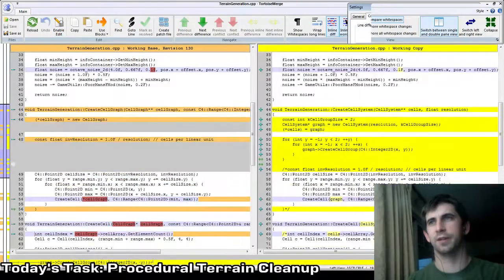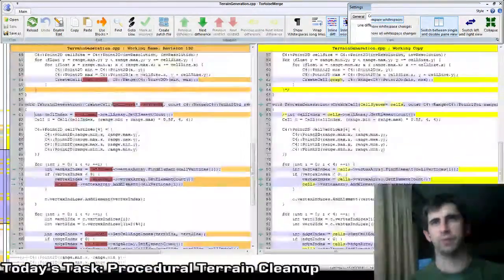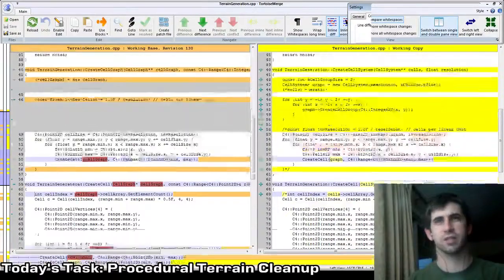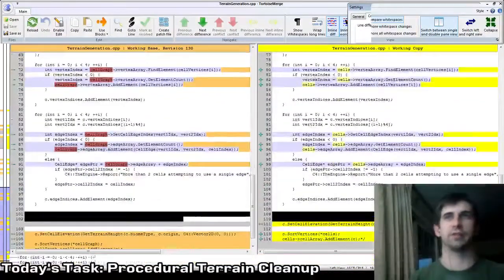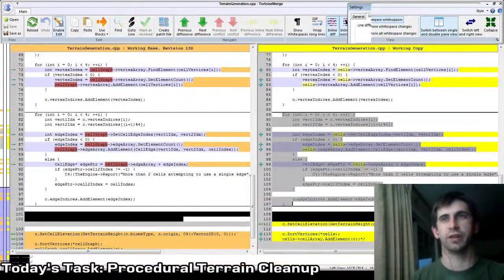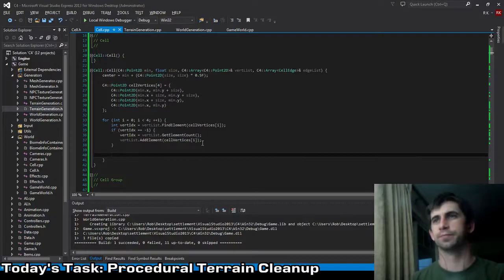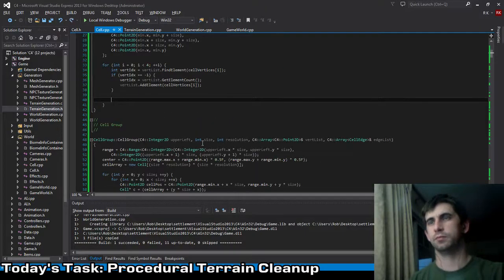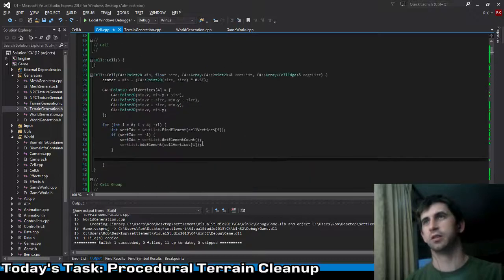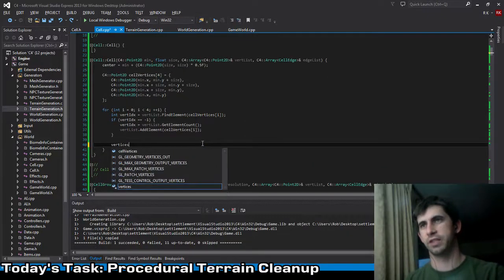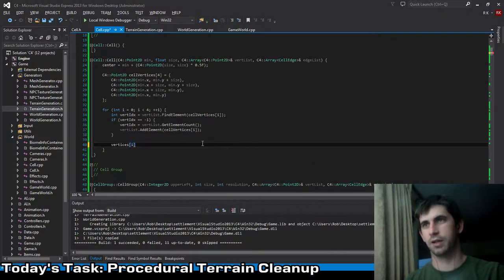Okay. What other code did we want from in here? Because this create cell stuff is nice. I like all the code I wrote for this. This was clean, good code that I wrote last time. Obviously, vertices I is going to be equal to the vert list plus I, or plus the vert index.